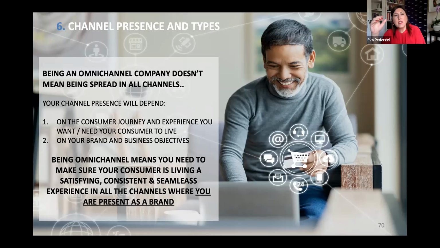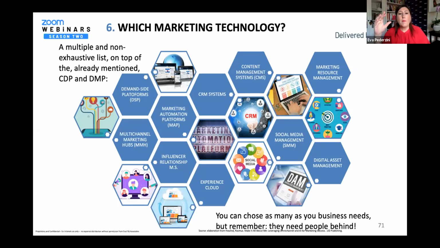Finally, what are the marketing technologies? I mentioned to you before, in order to collect data and also in order to use artificial intelligence with this data and machine learning, you can have customer database platforms and data management platforms. But there are plenty of other tools. For obvious reasons, I'm not going to mention the brands, but I'm going to mention the kind of tools.